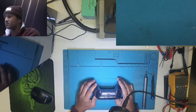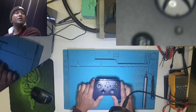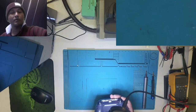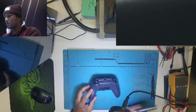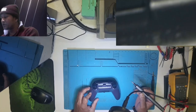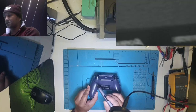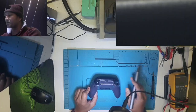Hopefully I can make it work again. Let's try. For first, we need to remove all these 1, 2, 3, 4, 5, 6, 7, 8 screws, and then we will try to pry open the casings, okay?